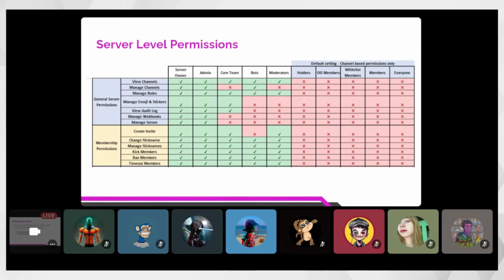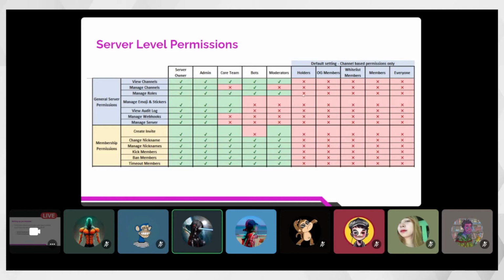With the moderators, I set it up this way. If you are a project owner, then the admin is your moderator itself, and you can always enable these manage channels and other manage things. But if not, their mere role is to perform moderation in your server and not perform any changes in the server. It's only the admin who does that. So they cannot manage the channels, they cannot manage emoji stickers, or view these things with regards to the server permissions. But they can perform their moderation roles.